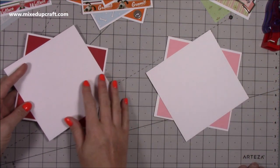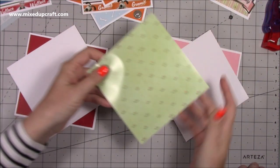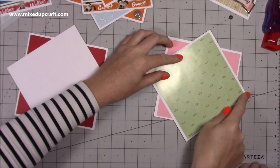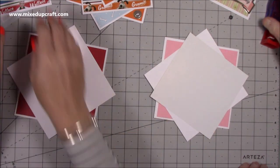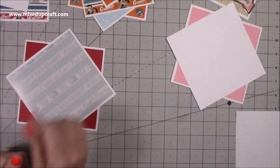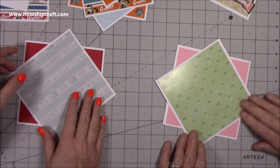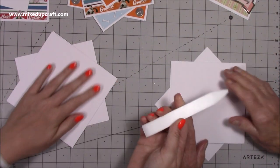So now we need to start adding all the fun decoration. So you've got this piece here. Now you want to stick your next mat onto that square, and you just want to make sure that you've got that nice even border. Yeah, use your glue again. Stick everything on the back of that, and I'm going to use this one here. There we go. Again, and then turn it over and just push it all down, or you can use that again if you want to.